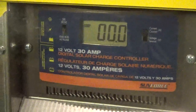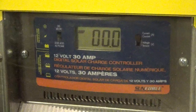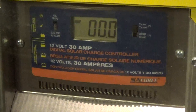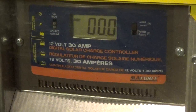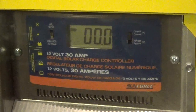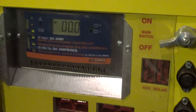The last charge controller I'm showing you is the one in our Sun Runner — just using the Sun Force 12-volt 30-amp charge controller. It gives you a display, which is always nice — it tells you how many amps you're getting from your solar panel, what the battery voltage is, and what level of charge you're at. That has worked extremely well on the Sun Runner portable solar generator.